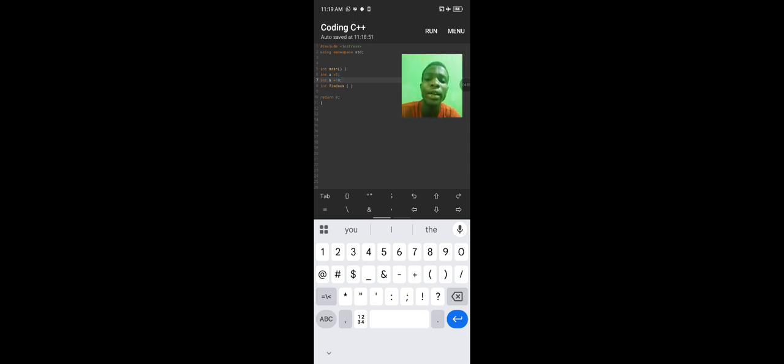So our function declaration: the return type is int, the function name is findSum. Then the parameters: I want to find the sum of int a, comma, int b. I want to find the sum of these two numbers. Then you bring your assignment operator. So we declared our function. Let's move back to our slide.